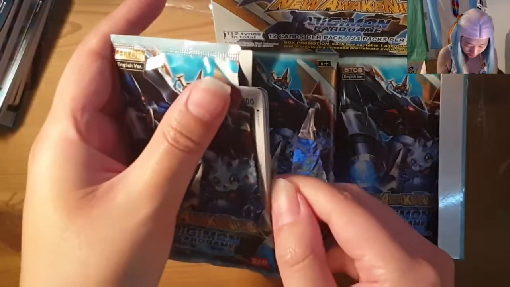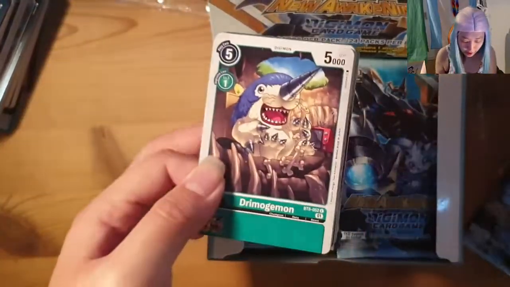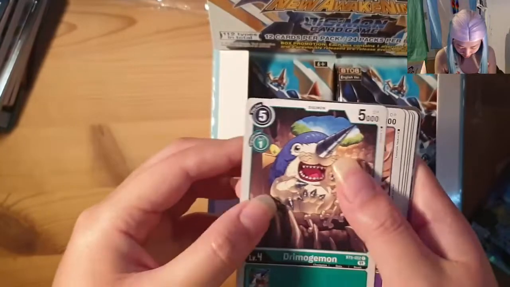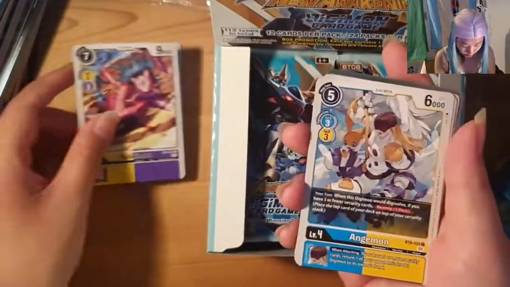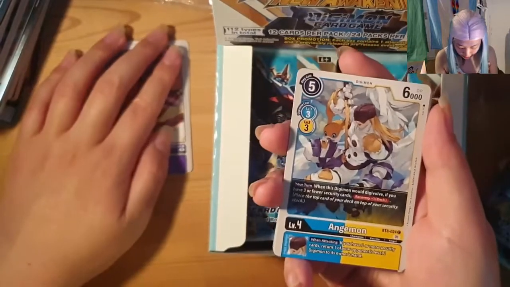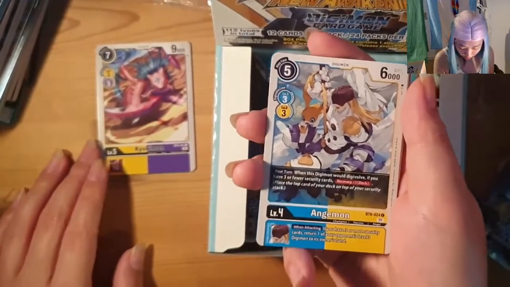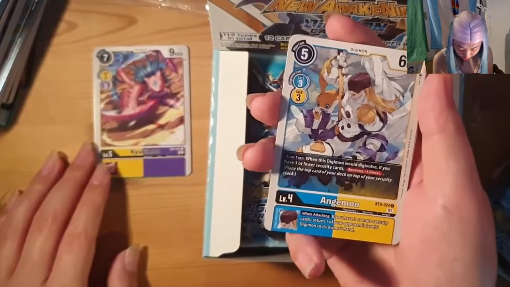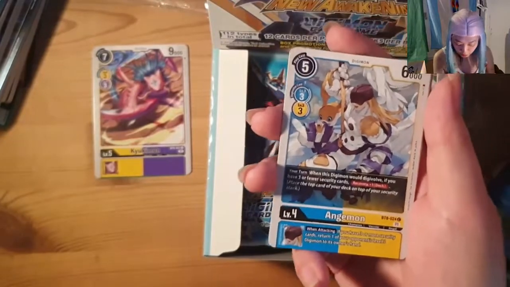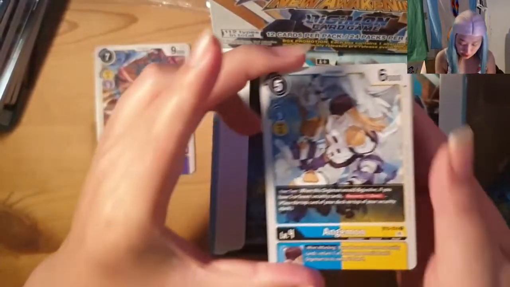The first booster shall open up now. And I can see here we got a Dremokimon, which is just vanilla. And a Kyukimon vanilla, but purple-yellow. Angemon blue-yellow, can evolve from both blue and yellow. On my turn, on your turn, when this Digimon would Digivolve, if you have 3 of your security, recovery +1. That's nice. Works well with the general theming of yellow.